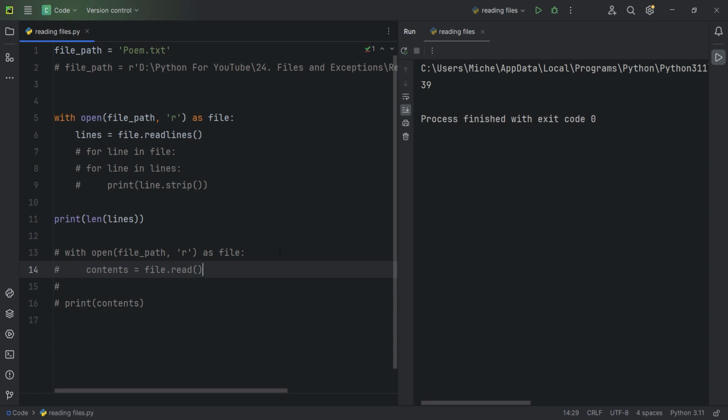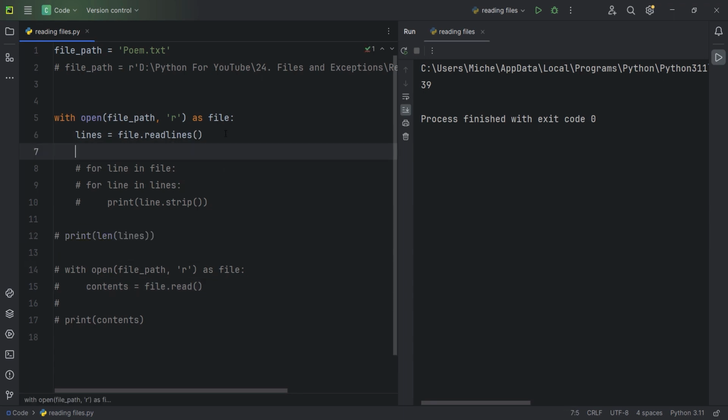Now let's try and count how many letters we have. To do that, instead of printing out the length, I'm going to comment this out, and in here I'm going to create a variable, letters_count, and it's going to be equal to 0.